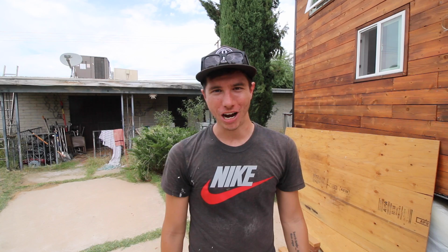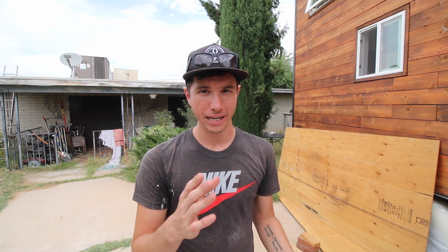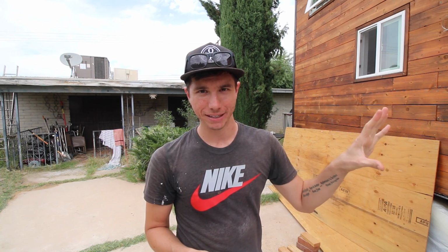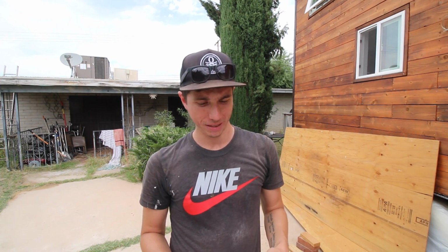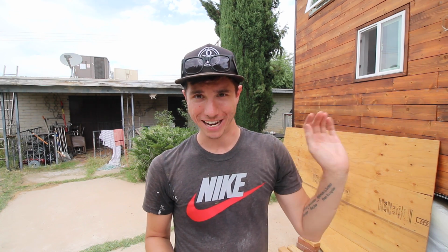For the majority of this project, I haven't actually used a to-do list, but I'm gonna start now just so that I can make sure that I get all the important things done. So what I'm gonna do today is attach the white backing to the cabinets. I know a lot of you wanted us to do the shou sugi ban or the gray flooring on the back of it. Hannah and I just want to keep it simple, so we just got the white backing for it. So I'm gonna attach that there.